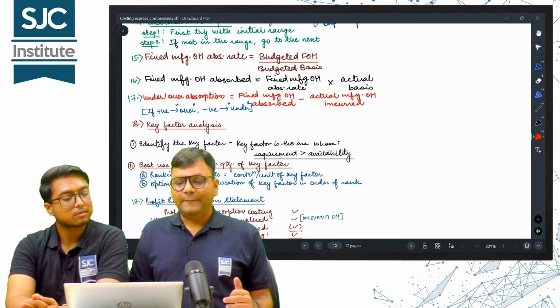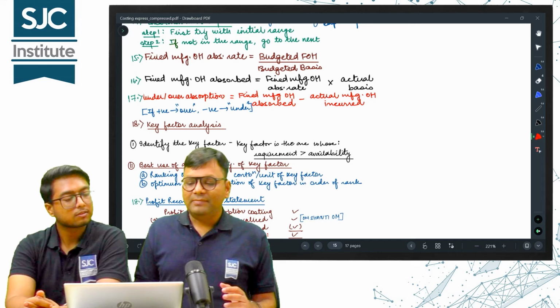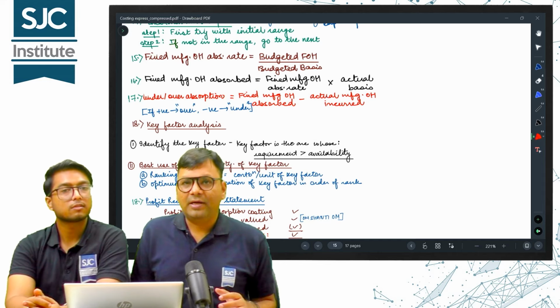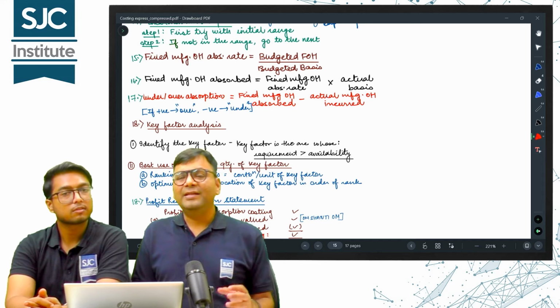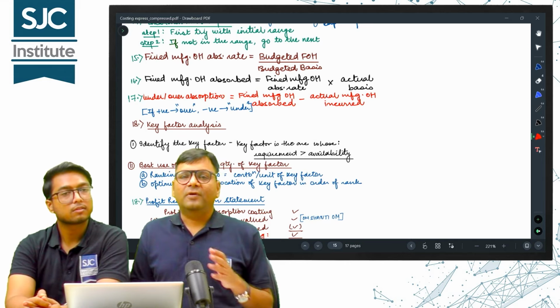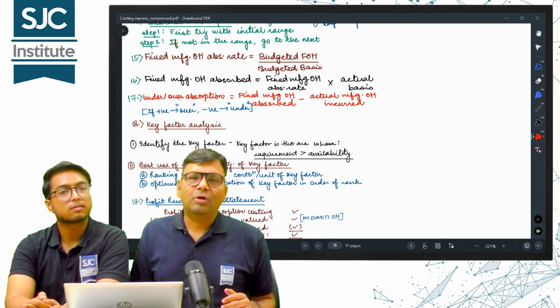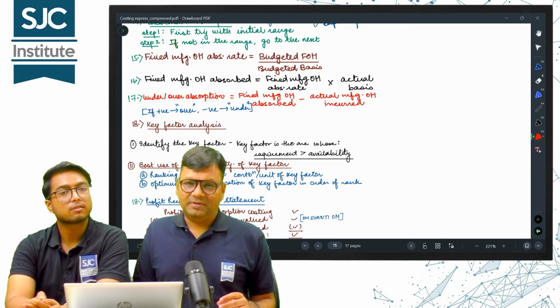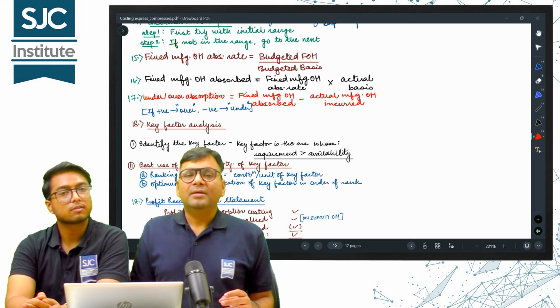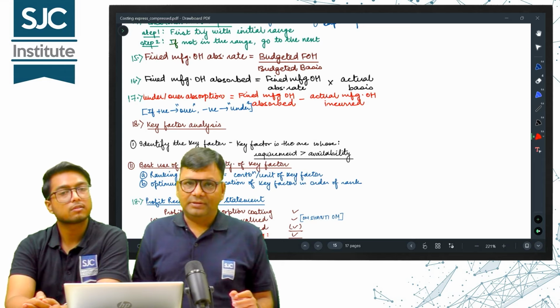Many times students ask me, sir, why are you doing this in marginal costing only for manufacturing overhead and not for admin and selling overhead? While in the absorption costing chapter, we learned that we can do under or over absorption for any of the overhead items. Even in your control accounts, you were doing under or over absorption for any of the overhead items. But in marginal costing sums, we are only doing it for manufacturing overhead. It's just to simplify the calculations.